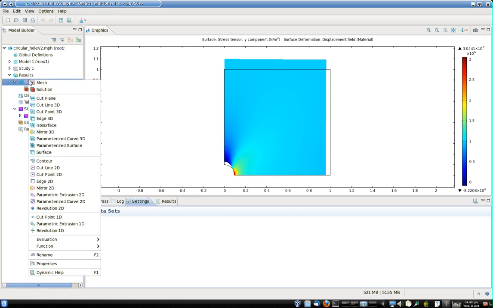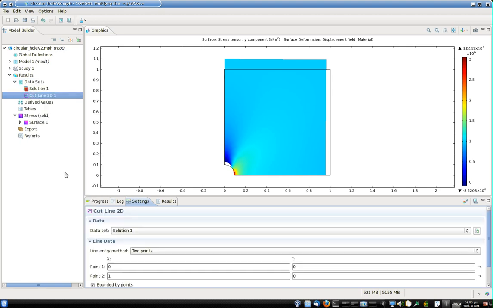If I right click on this, I believe what I want to do is cut a line in 2D. So if you left click, cut line 2D, and here are your 2 points. We want to pick up this point and this point. So at point 1, y is 0, and at the other point, y is 0 and x is 1. Okay, so that's our point.